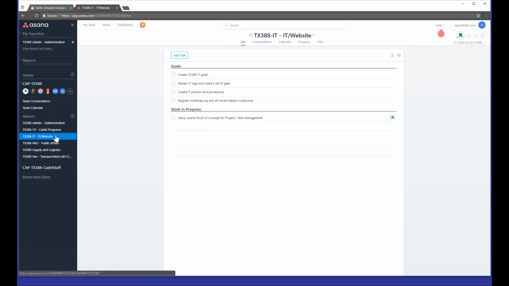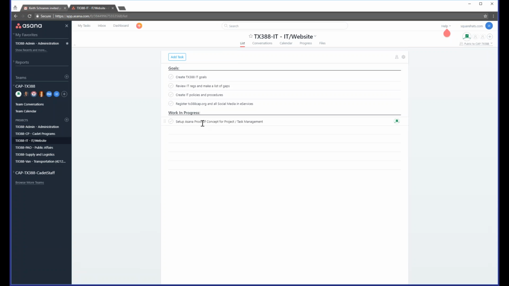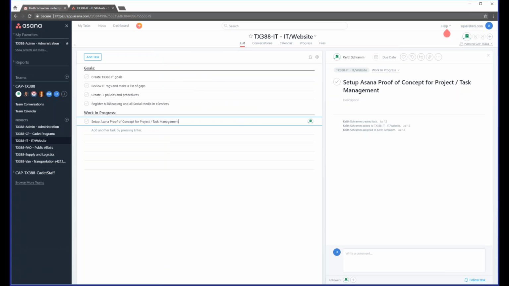Now, the beautiful thing is once we start setting due dates and assignments, the people that are the recipients or assignees would be getting emails, and they can reply to those emails as well as start a dialogue within each of these. So I have set up an Asana proof of concept, and that's what I'm doing right now. And so you could start a conversation about this, creating a video on how to use Asana.